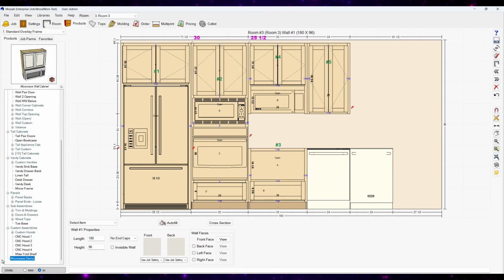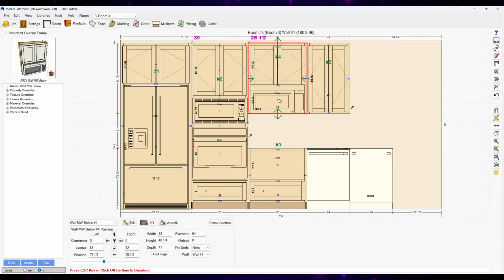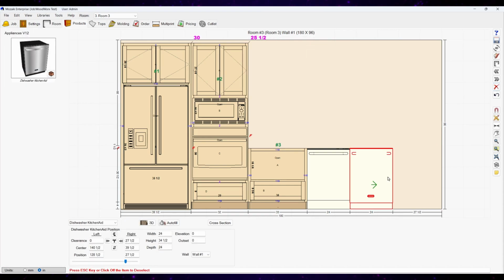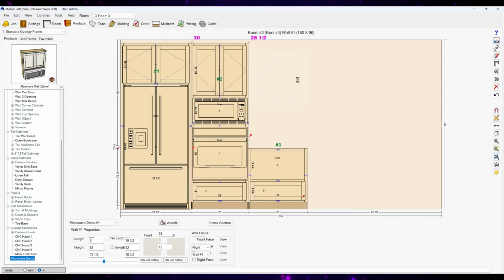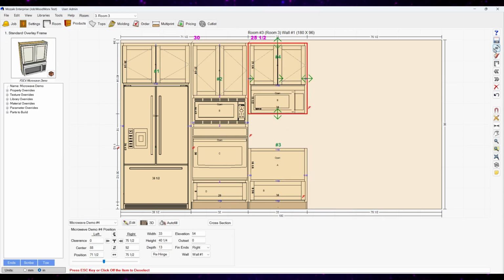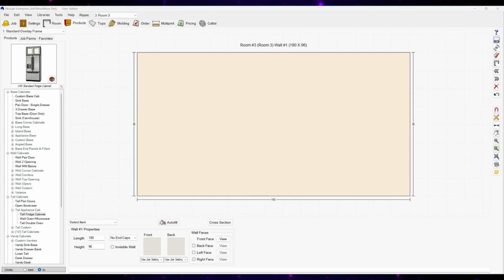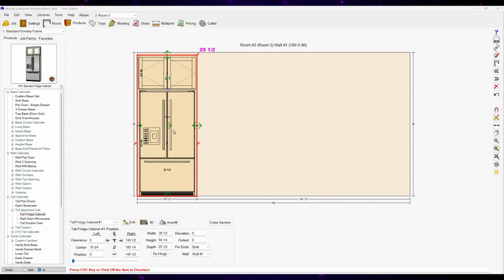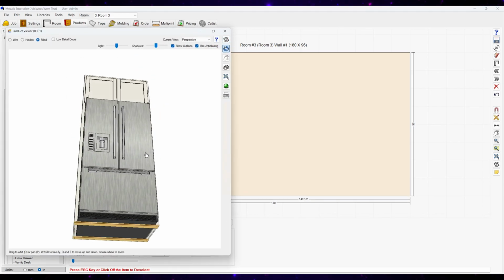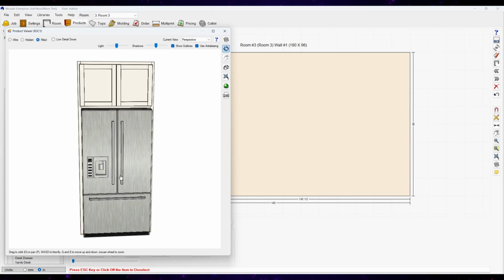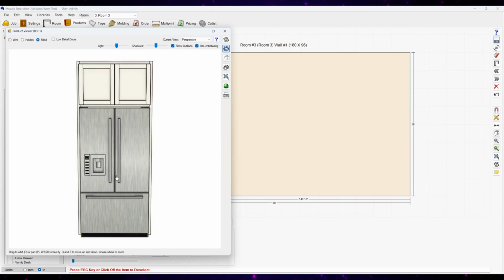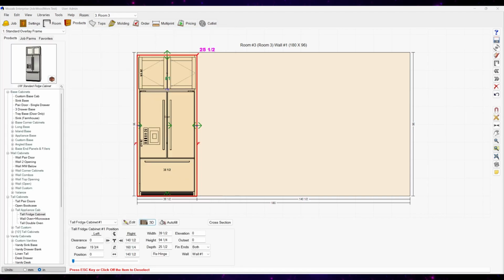And now that's been added down here at the bottom. So let's delete this and we'll drag that in. And you can see that that is automatically added there. This also works with refrigerator cabinets and wall ovens. So you can see here, if I drag the refrigerator in, it already has the refrigerator in as an insert.